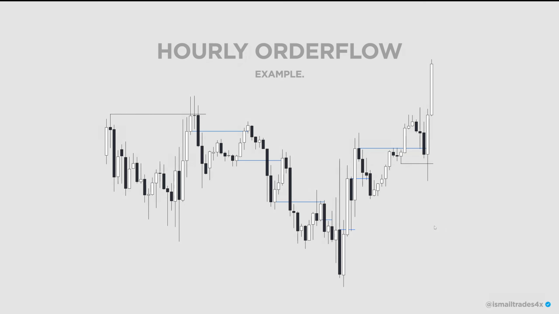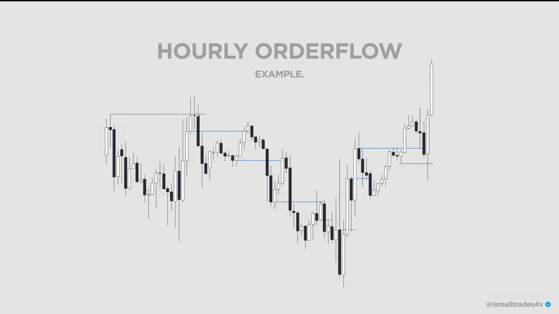Again, very quickly, we're not here to waste time. This is a very nice example of hourly order flow. So if we begin from the left, you can see we are in a bearish order flow when we're on the sell side of the curve in a market maker buy model, right? I haven't marked the actual market maker buy model on here, but hopefully you guys can visually make out that this is the original consolidation. This run lower is the sell side of the curve, and this run higher to then clear out the original consolidation is the buy side of the curve.